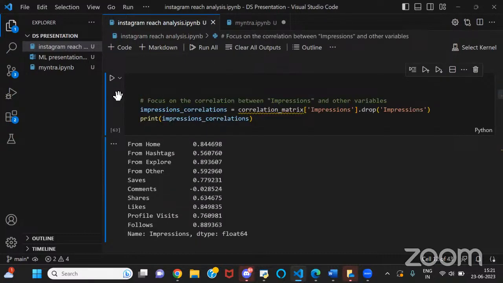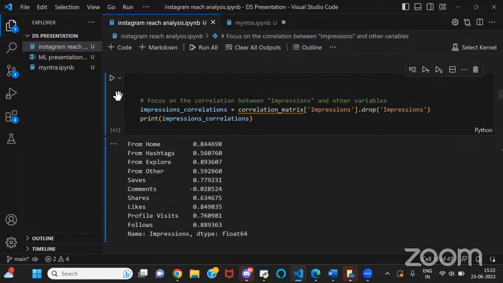Now, according to the problem which I'm trying to solve, I have chosen the correlation. Correlation will tell us from which source the views, mostly the traffic, is coming. So that's why I use the correlation. Correlation between all the columns, you can say. So I'm just checking the correlation of impression with the different columns.